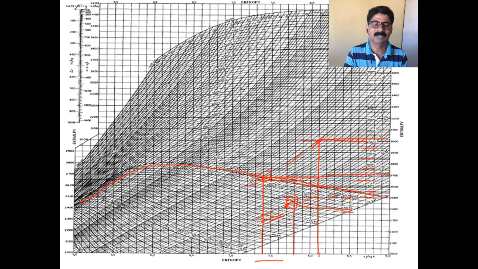For any isentropic process, suppose you have a point in the superheated region here, and after the isentropic process the steam is in the wet region, then you can directly come down to the given pressure line and locate the point. For an isenthalpic process you have to go horizontally, because all horizontal lines are isenthalpic lines and all vertical lines are isentropic lines. This Mollier chart is not of much use for this subject, the pure substance chapter, but it will be of more use in the next subject, applied thermodynamics.